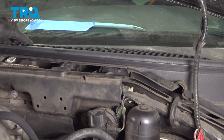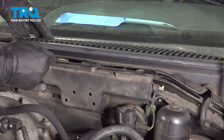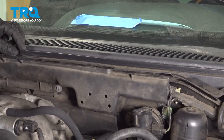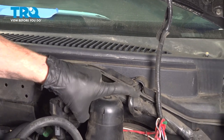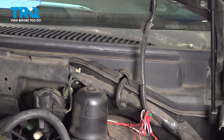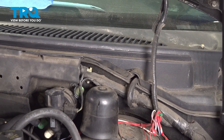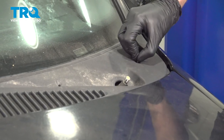There we are. With that one in position, we'll do the same for the driver's side. This should just clip right in. Make sure your wiring is in the perfect spot, right inside this slot. Now let's lower the hood and install all of our mounting screws. Let's start putting in these screws.